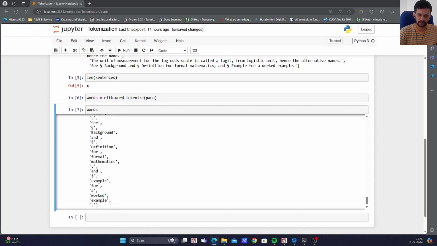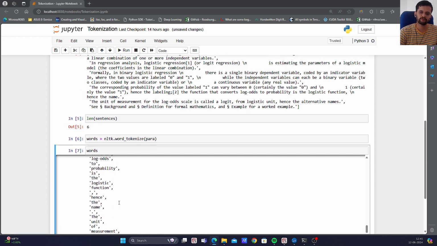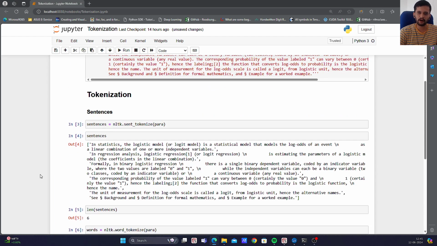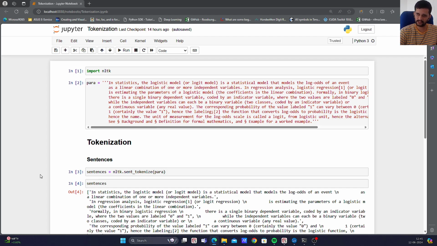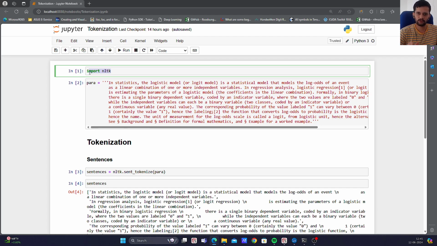Once you tokenize it, you can convert this into some understandable numbers, right? So the next step is to convert this into numbers. Either we can use bag of words, TF-IDF, or we can make use of word2vec and convert them into word vectors of different dimensions, right? So for this video, this is it. You learned how to tokenize into sentences and into words. But before this, you need to install Nltk using pip install Nltk, and you need to download all the required packages for Nltk. Then you can work through Nltk tasks without any issues.